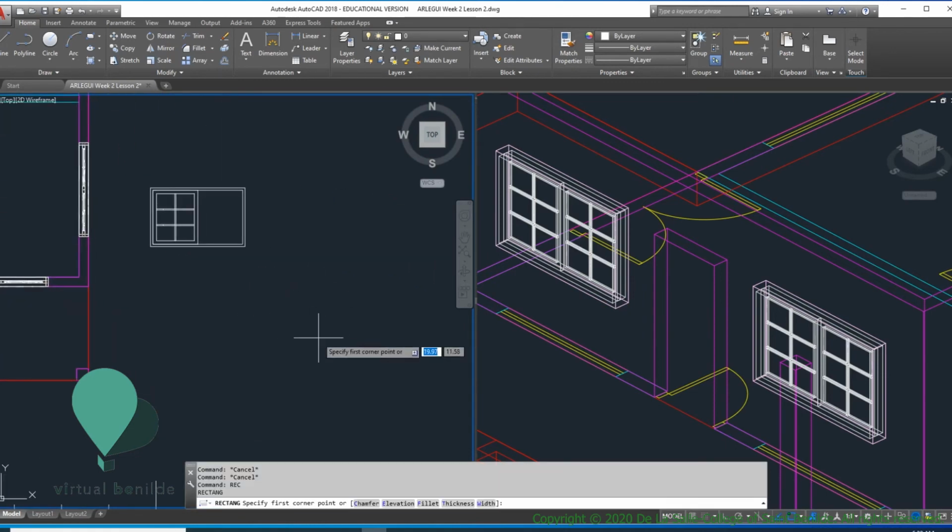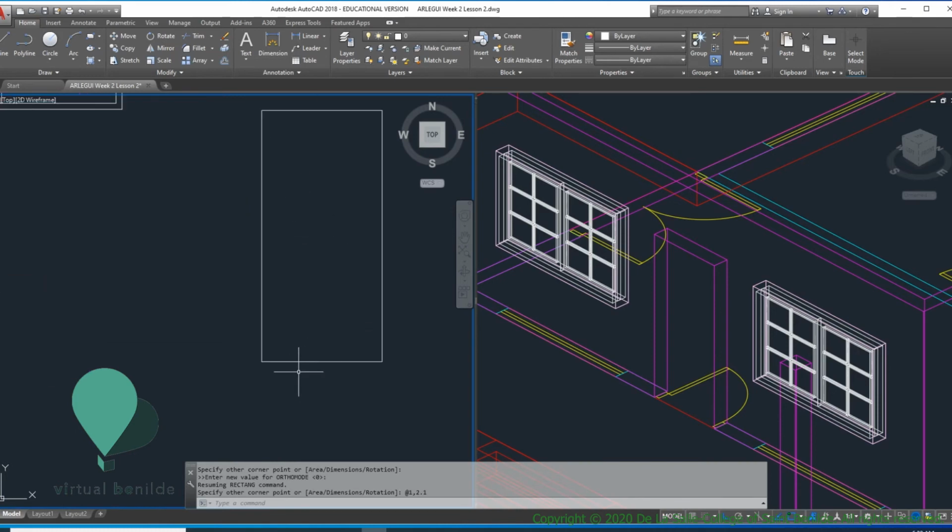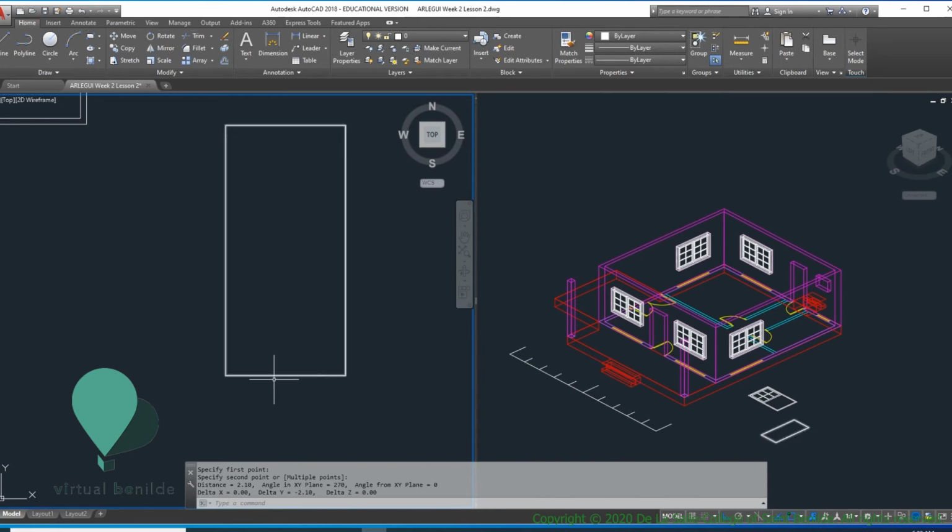So REC, rectangle at 1, 2.1, because that's the opening of the front door that I did, is 1 meter by 2.1. I'm going to erase one of the edges, which is the ground.